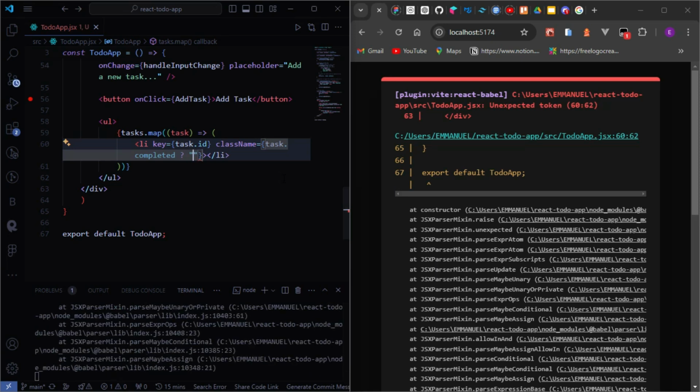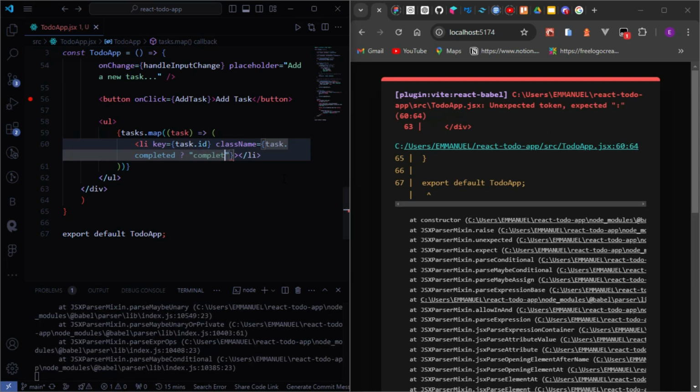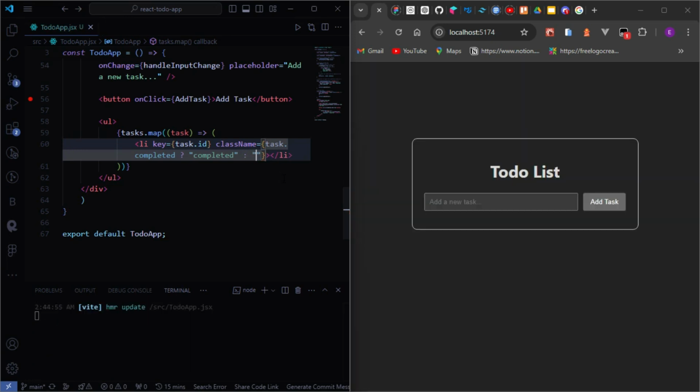If so, then we say completed, else we say nothing. So this is conditional rendering in React. This is something we call ternary operator in JavaScript.